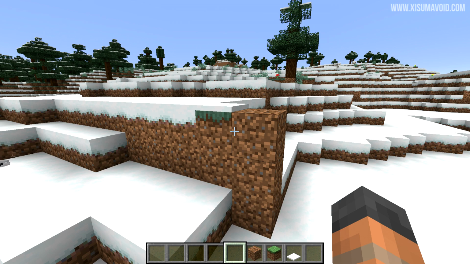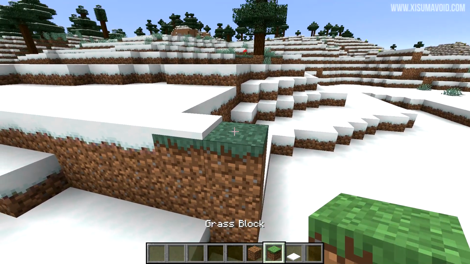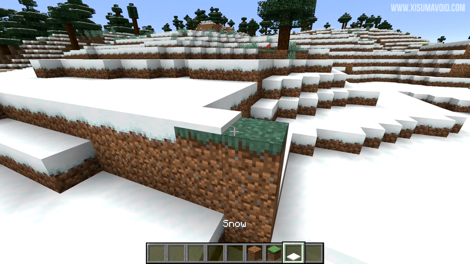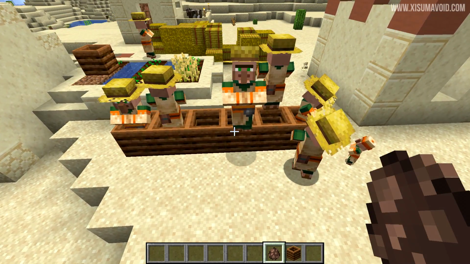So here we can see something that looks a little bit odd. This is actually a bug that I've recreated. If dirt was to turn to grass when it had a snow layer on top of it, it would remain as grass. Finally, this one has been patched though. If ever it spreads and it has a snow layer on top of it, it will convert it to the snowy texture.